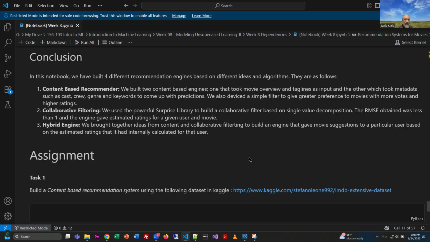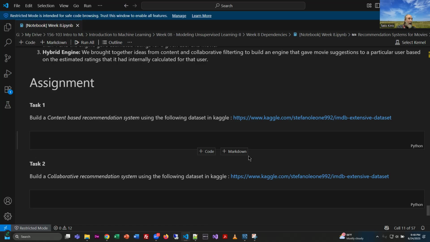And then here's where I want to stop you, right? Because this is basically what we're doing. One of the things we did up above is content-based recommendation, and the other one is collaborative recommendation with the data sets that we're providing. One was on ratings, and one was from the movies database. Okay, and these point you to specific data sets.